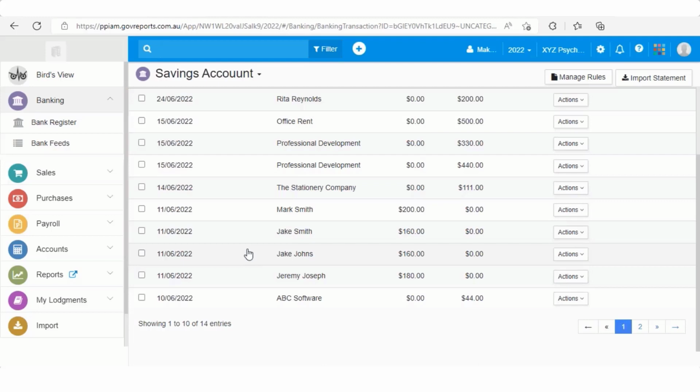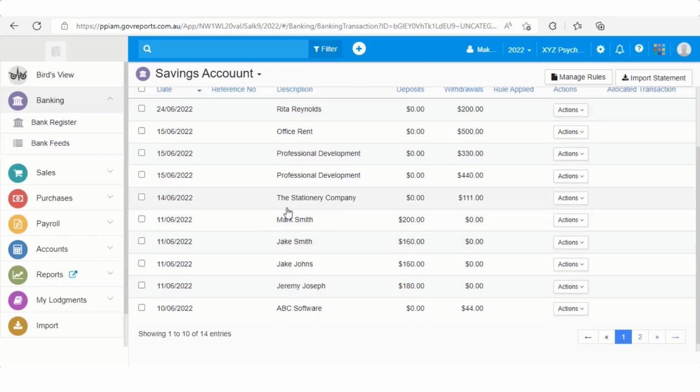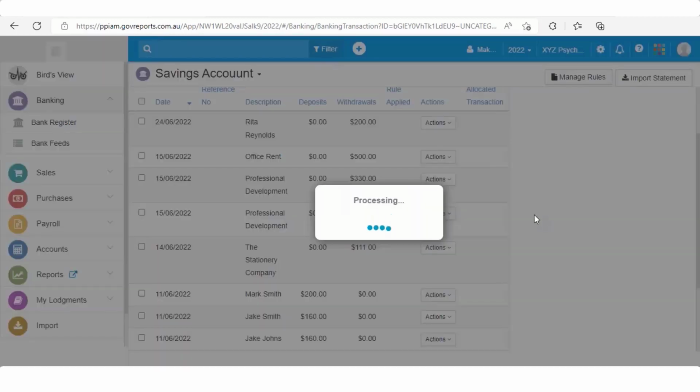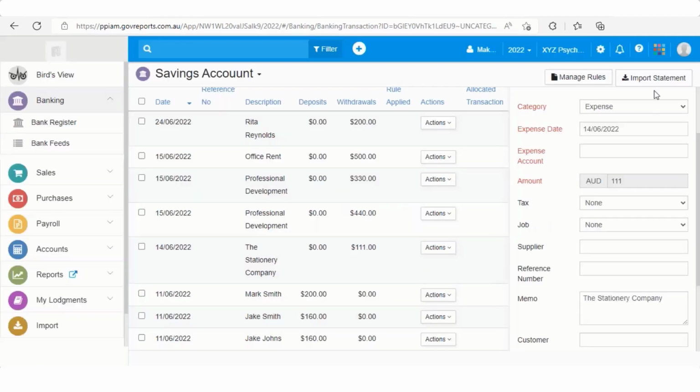For the first one, allocate directly to an account. So we're going to allocate the stationery purchase to the stationery account. We select Allocate. And this category is an expense, and the expense account is stationery.